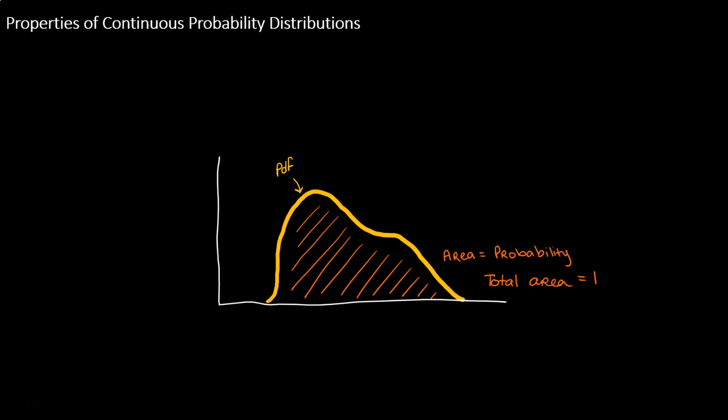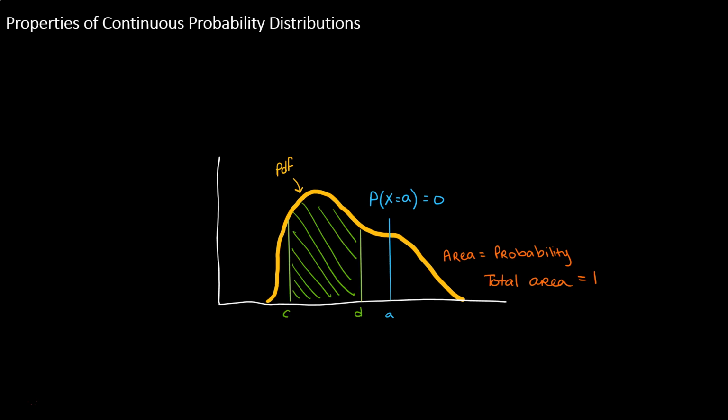Probability is found for intervals of x, rather than for individual values. If we tried to ask about the probability of being at an individual value, it would look like this blue line. And if we wanted to calculate the area of a line, well, we can't. Lines, by definition, do not have area. So the probability of being exactly equal to a single value for a continuous random variable is equal to 0.